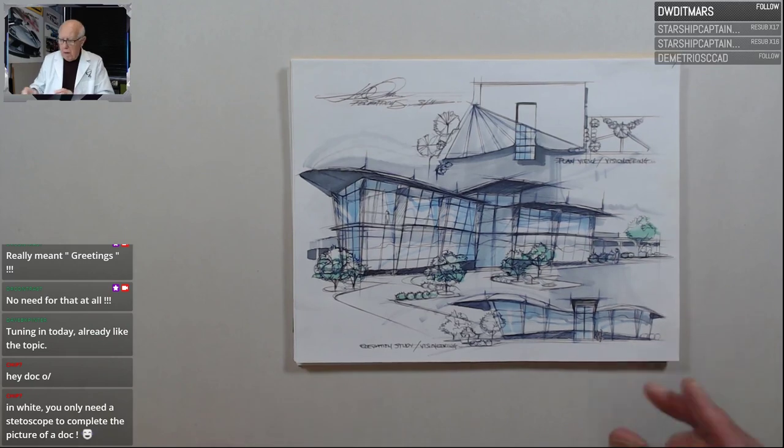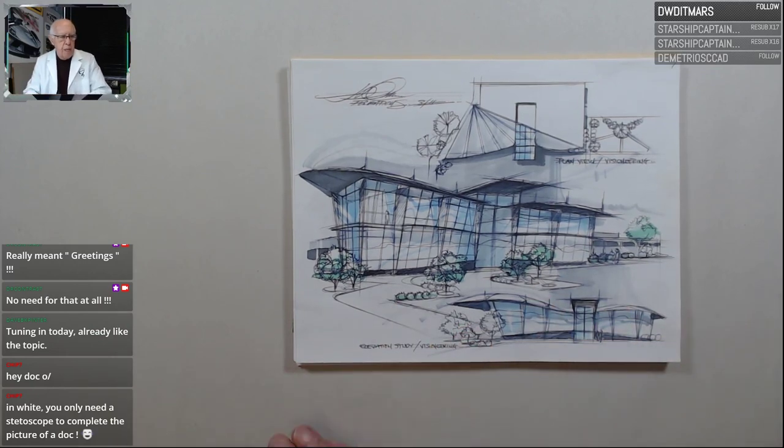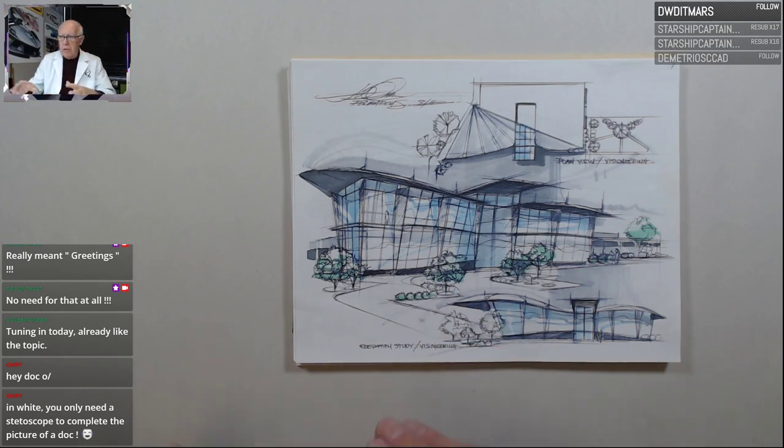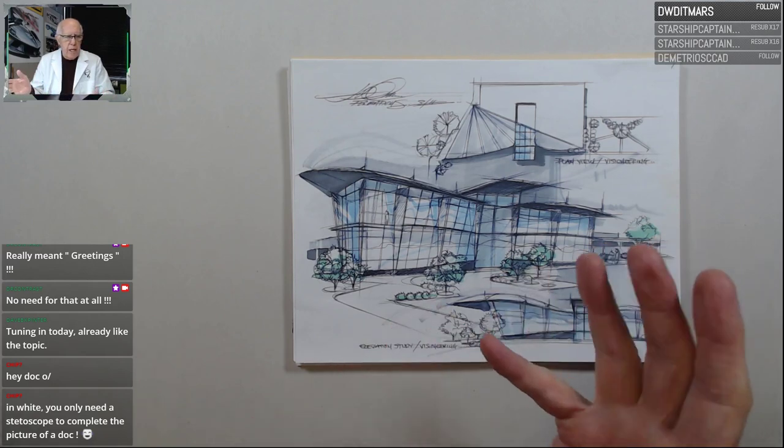And by the way, overall, I'm really pleased to say that from beginning to end, this project was really well received by the design group down there, and it became the new campus for Procter & Gamble's Design Center, which I thought was really quite an honor for me to be a part of. So I want to let you know in the very beginning that this wasn't just an exercise of putting together sketches with nothing happening with it. It was a very, very intense process, step by step, in developing a theme that they could take back and begin to generate from an architectural build system, materials technology, and the like.